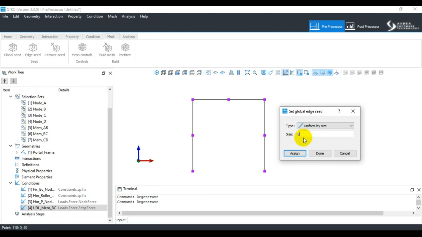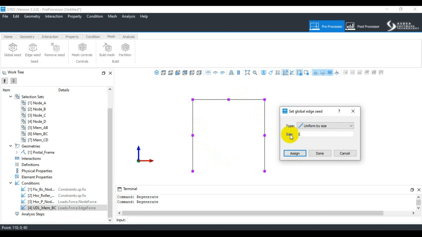Other than that, if I assign 80 or any other value, STKO will look into the domain here. If it is able to divide the overall length of the member, then it will divide it. And if it is not able to divide the overall length of the region, then it will not divide it. For example, if I select 80, which is greater than 50 and less than 100, it is not able to divide that region here. But if I make it 40, then it will divide this into smaller units, right? That is how it works. If I switch it back to 50, a single unit will be assigned.